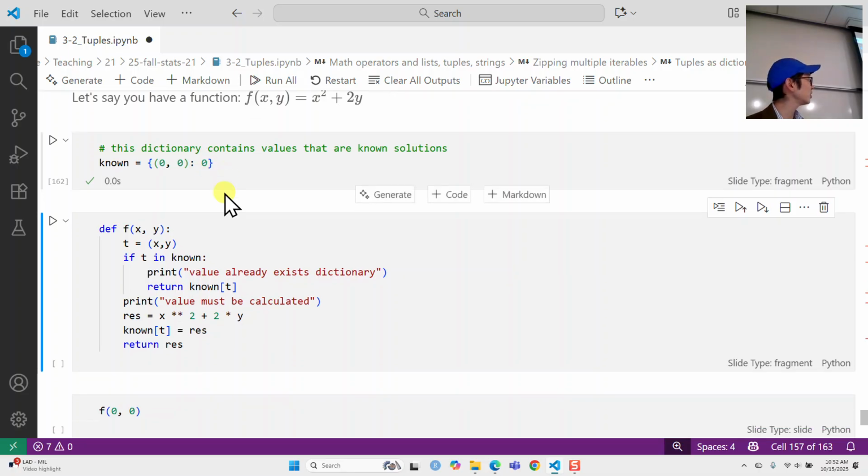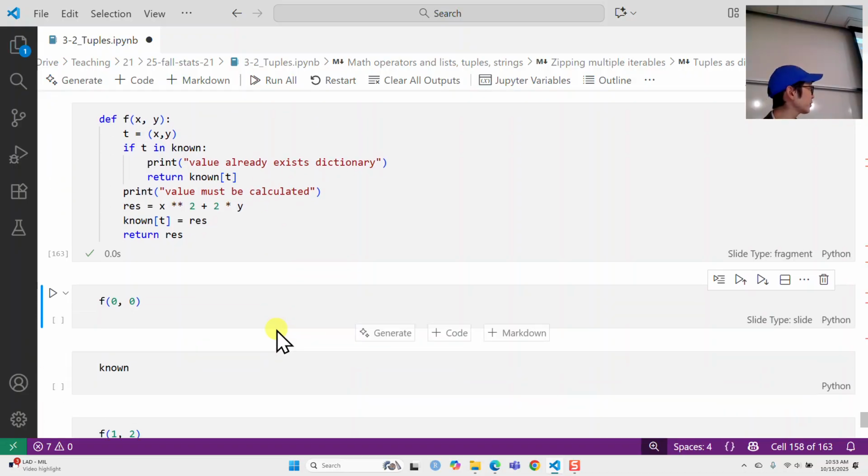Here I'm creating a function of x and y. We create a tuple out of x and y, and it searches for that tuple inside our known dictionary. If it is there, we print that the value already existed and print out that result. If the value isn't known, then we go through the computation. Here it's very simple, but you could imagine a function that is complicated.